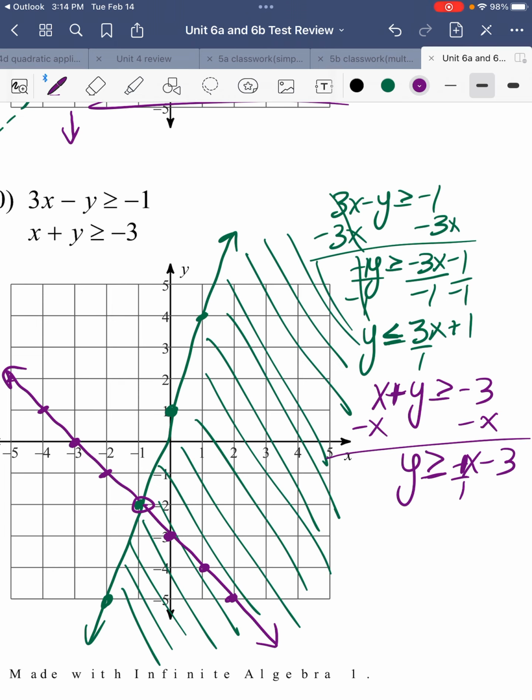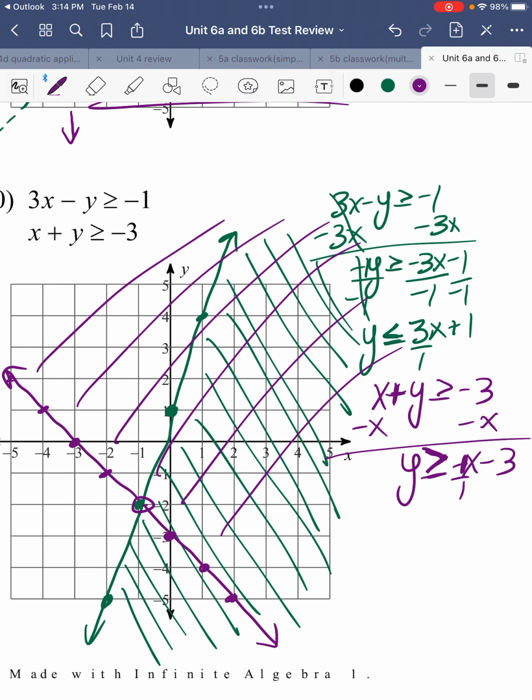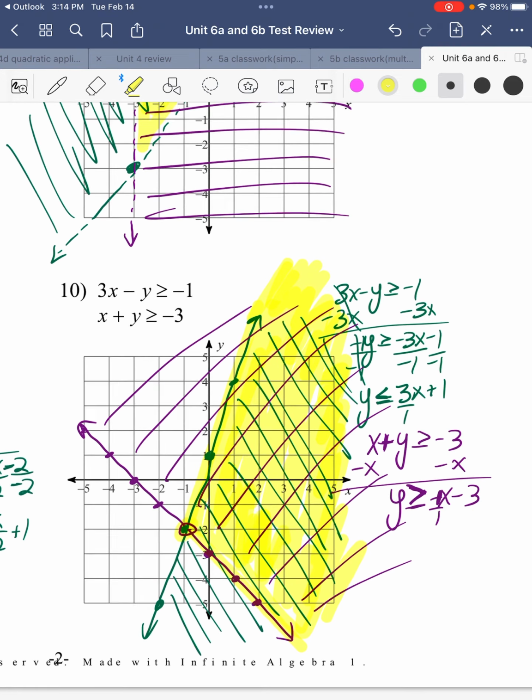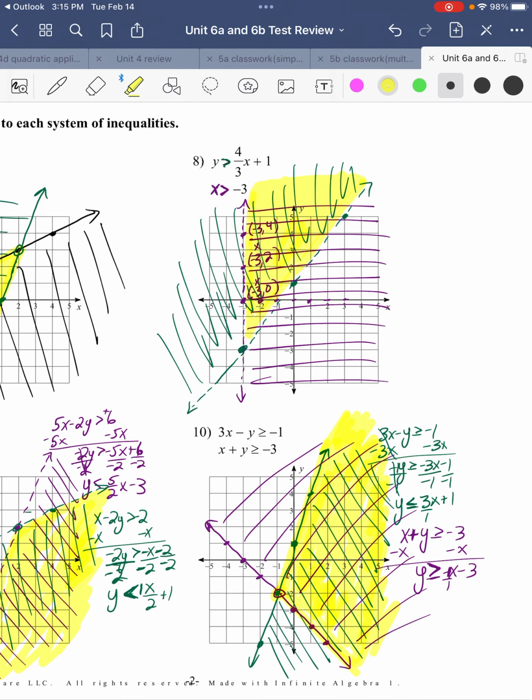And then which way is above the equation? Greater than. Greater than is above. So the lines are going up. And then where do they overlap? Well, they overlap in this area here. And they are solid lines. So solid lines mean that it is part of the solution. So it's actually on the line also. Any coordinate on the line is also a solution. And it keeps going forever. But any coordinate in this area, including on the line and in the intersection, because they're both equal to, is the solution. I hope this helped you.